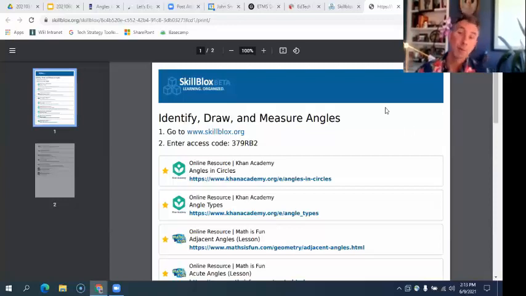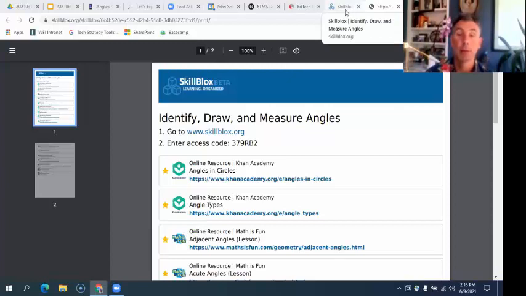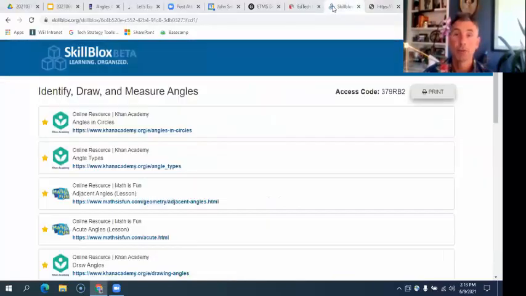But on any of these printouts, you'll have that QR code so that the student can just scan it with their smartphone, and it will open up the Skill Block. So they won't even have to go to Skill Blocks and enter in that code. They'll be able to scan it and add it to their account because, again, we will have accounts coming in the fall. So that's the walkthrough of how to use Skill Blocks.